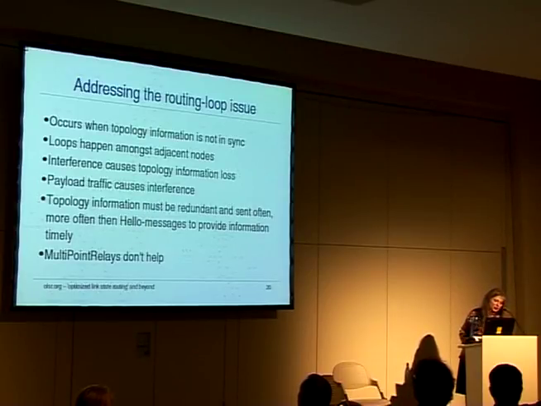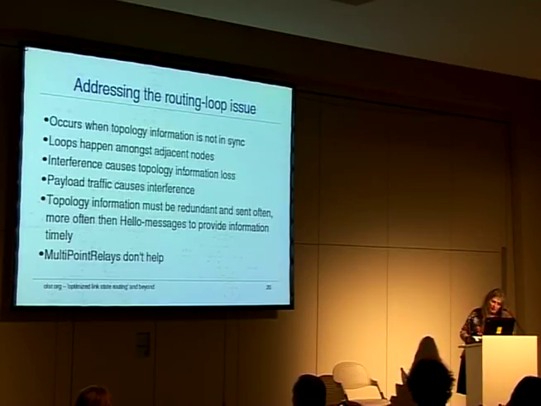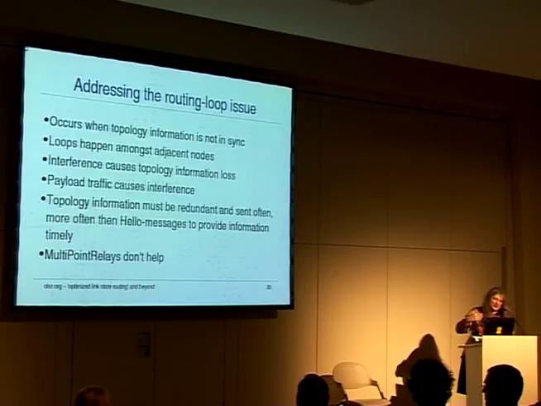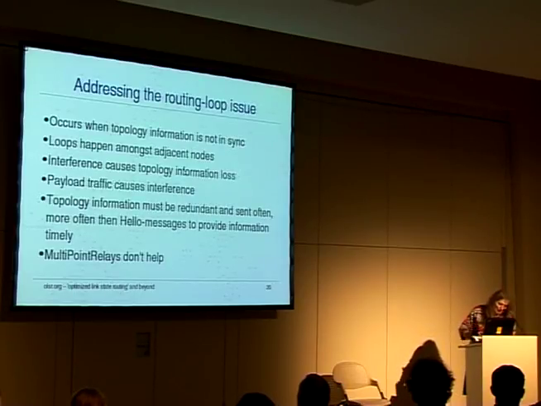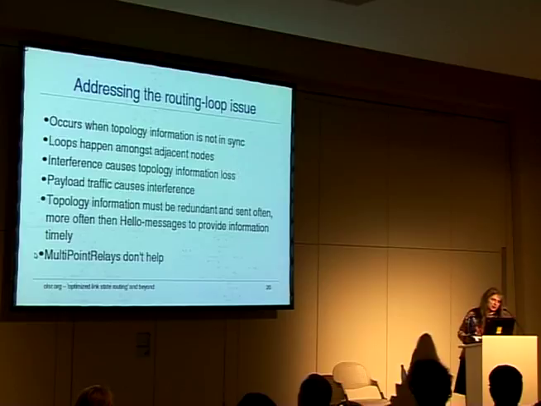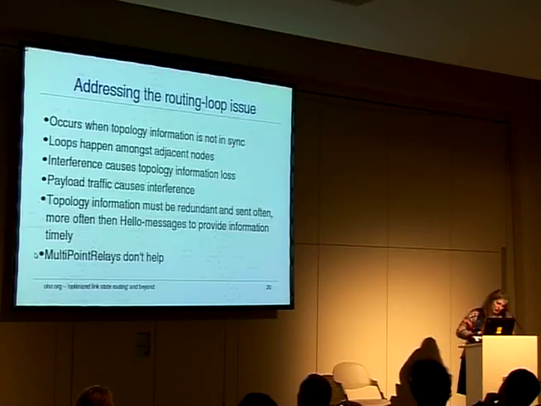Imagine if you send topology control messages every second and hello messages every 5 seconds, chances are you have sent that information that something changed 5 times before something changes again. The technology of multi-point relays, which should reduce the protocol overhead, doesn't help here with these issues. The only thing that helps is to send topology control information very frequently. But of course, with multi-point relays, this is not possible because the mesh would just suffer from so many topology control messages issued from every node all the time.